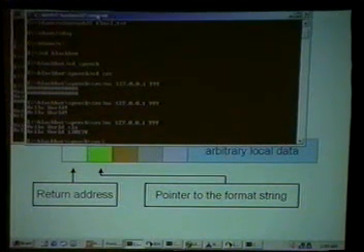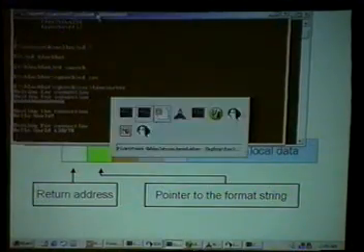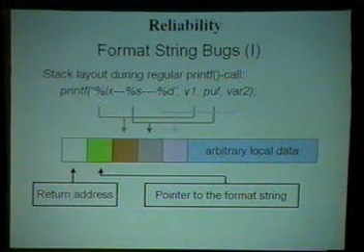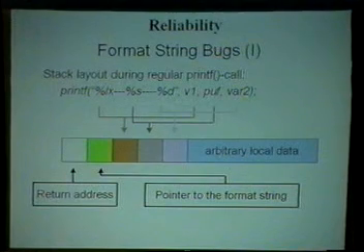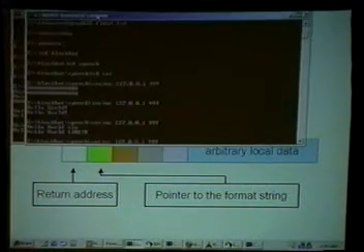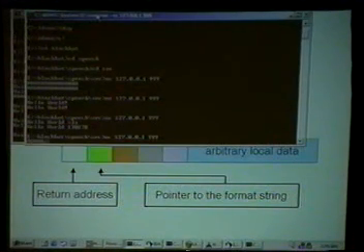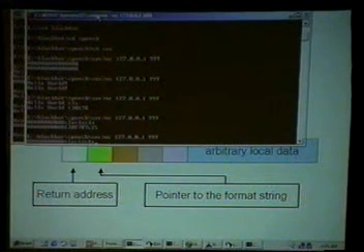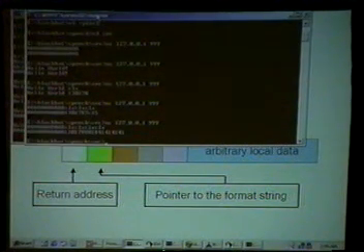Now at this point, I can read out arbitrary data from the memory because for every format character, printf starts parsing upwards on the stack from the pointer to the format string into some arbitrary data there. Depending on how things are set up, if I have AAAA and continue to pop off the stack, and the AAAA buffer is on the stack, I will eventually get to that printf pointer which is parsing the data into my own buffer. See the 41, 41, 41, 41? Now at this point, I am supplying data which I can display.